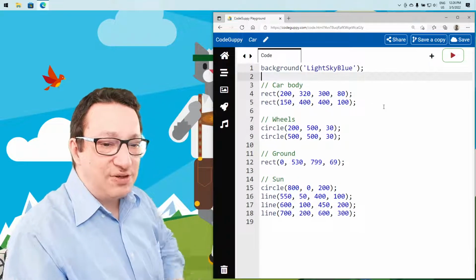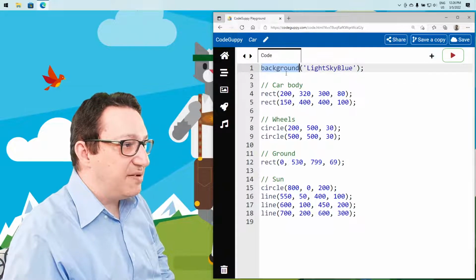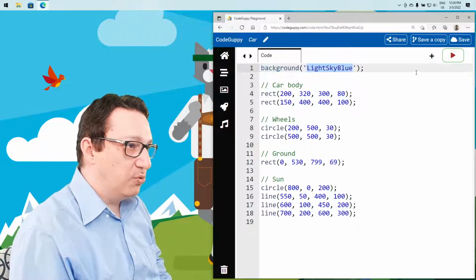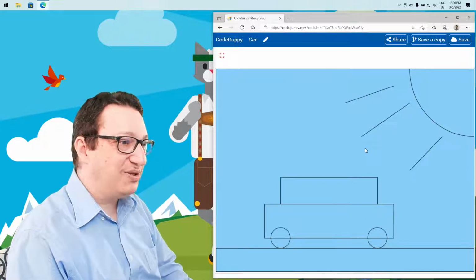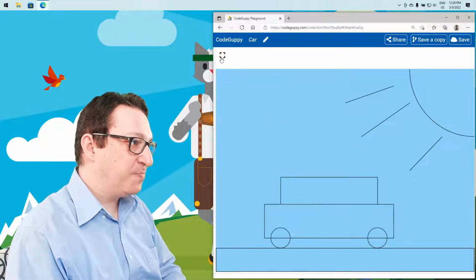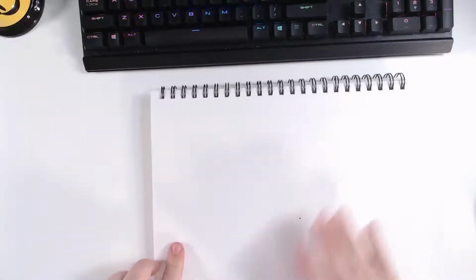And let's see what the computer did here, or this environment. It added a new instruction saying background light sky blue, and let's run the program. And indeed, everything is on a blue background. We are not on a white background anymore. So let's understand this instruction. I'm switching to the notepad, and we are creating a new toolkit of commands here, this time for specifying shape attributes, colors, and things like that.